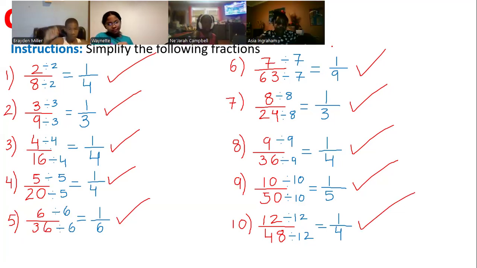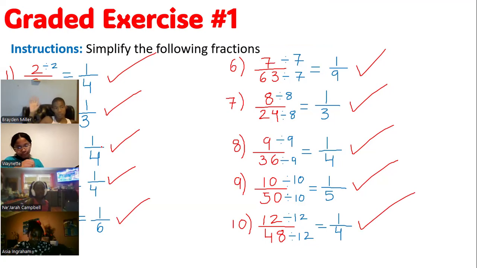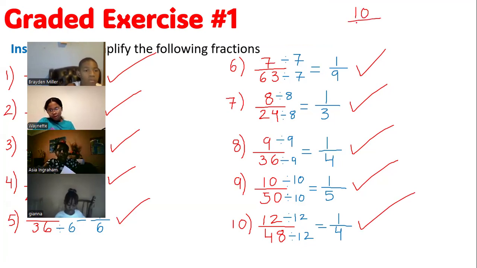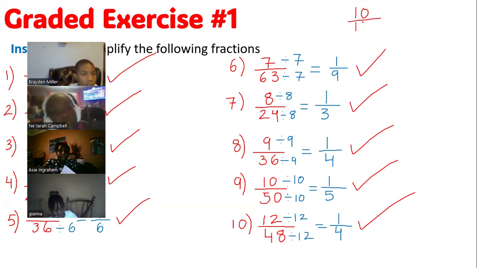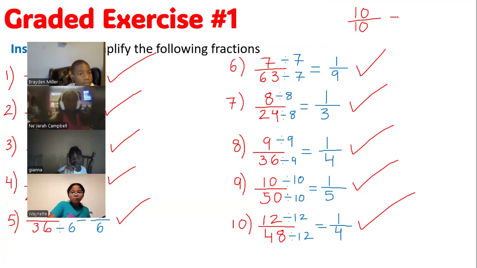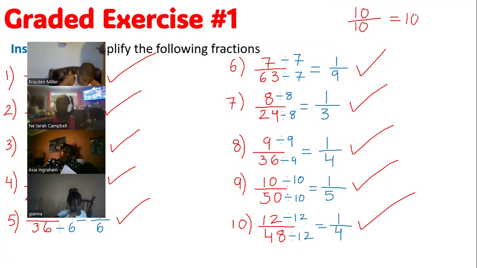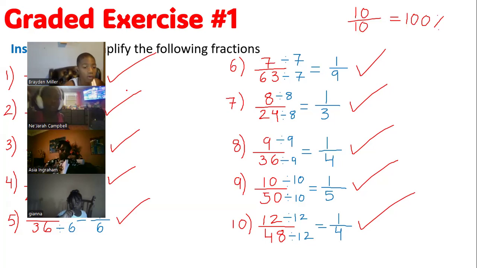How many persons got 1 over 4? I got that. Good. Anyone got 10 out of 10? Let me know if you got 10 out of 10. I got 10 out of 10. Okay, anyone got 1 wrong? I got 1 wrong. Asia. Anyone got 8 out of 10? Brandon, what did you get? Did you get all right? Yes, I got all right.